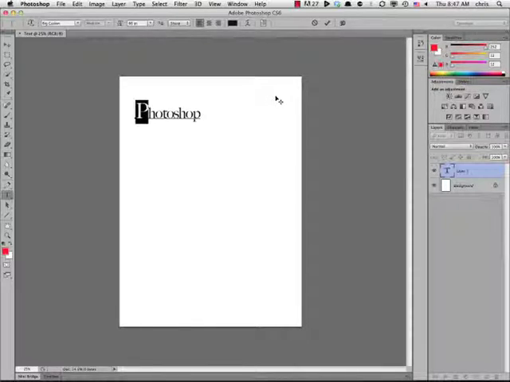Okay, now let's just pause here a moment and talk a little bit about the difference between a type layer and a regular layer in Photoshop. Now, you already know the difference between vector and bitmap, okay?